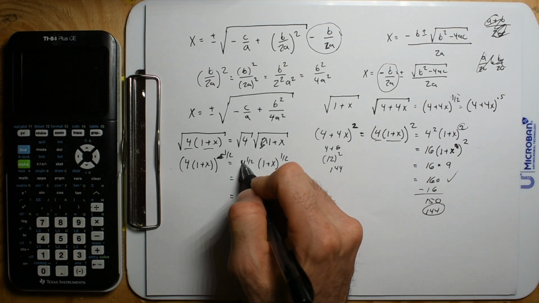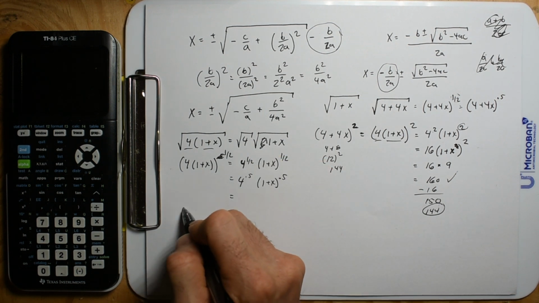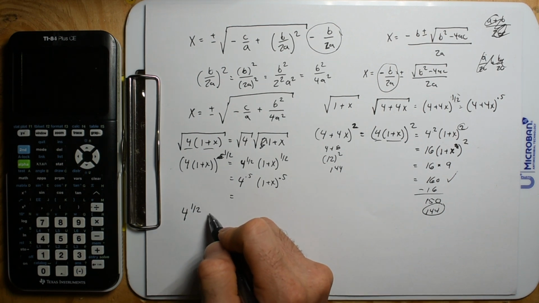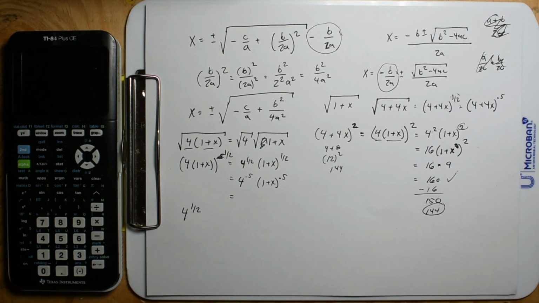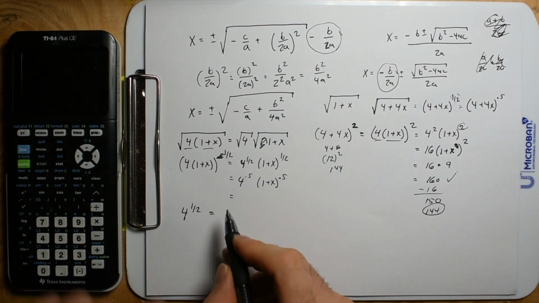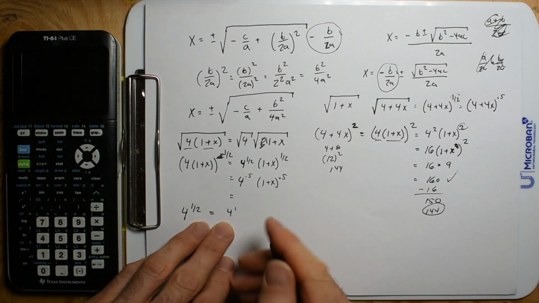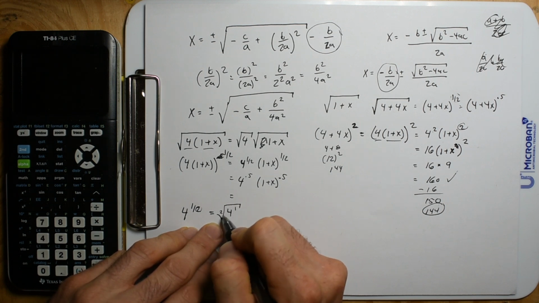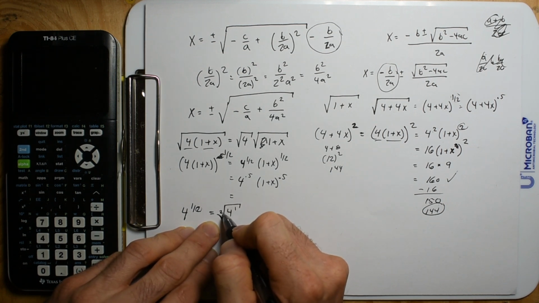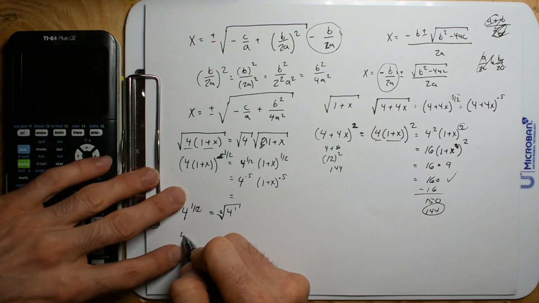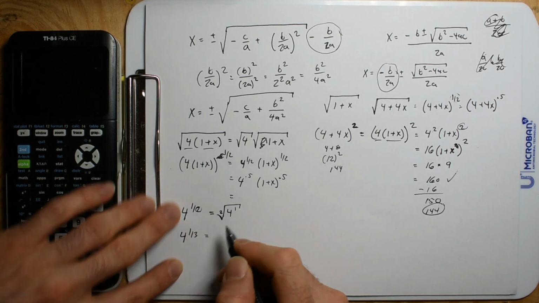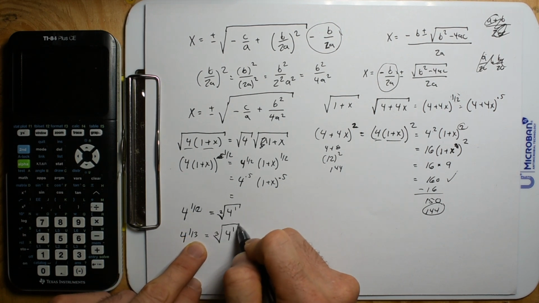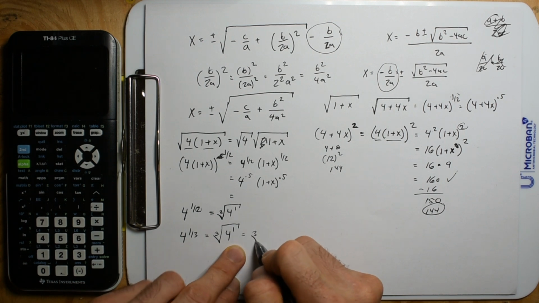And even right here, what's 4 to the 1/2? Let's talk about that. So 4 to the 1/2 is the same thing as 4 to the 1, and then this number goes over here. It's going to be the square, the second root. Because if we had 4 to the 1/3, that's going to be 4 to the 1, but then we have the third root of 4 to the 1. And so that's just going to be the cubed root of 4.